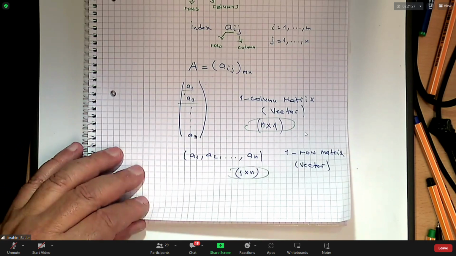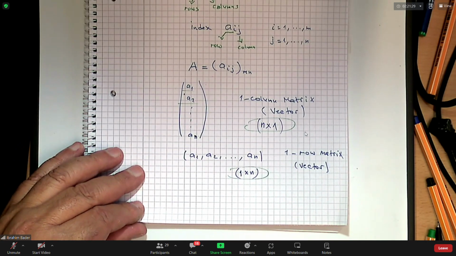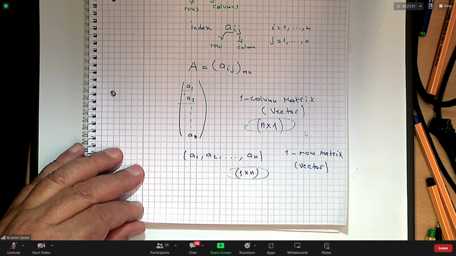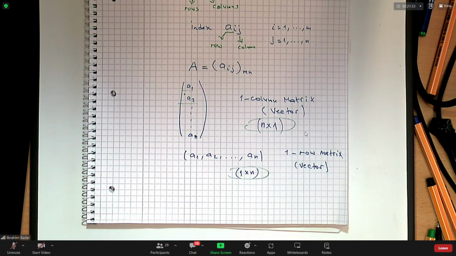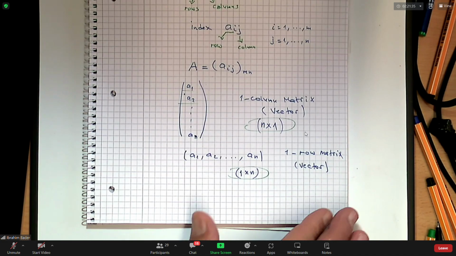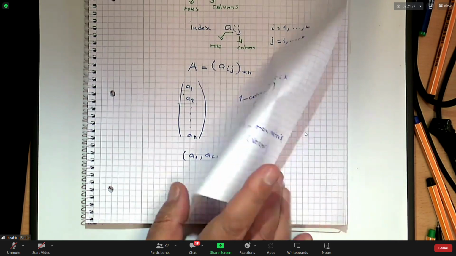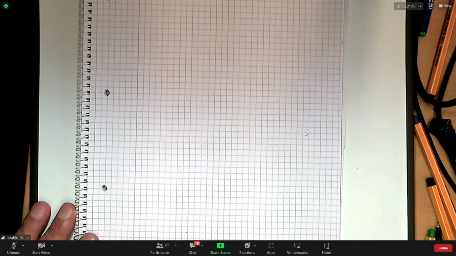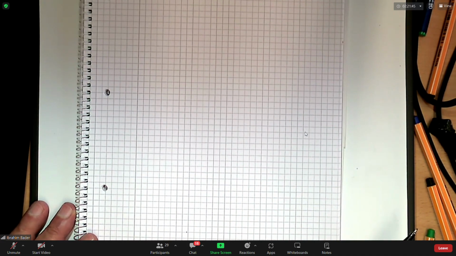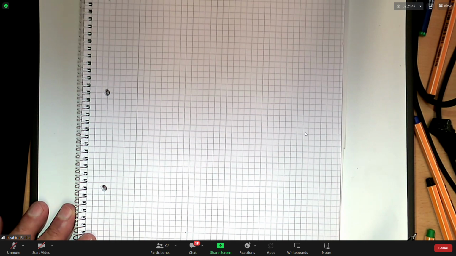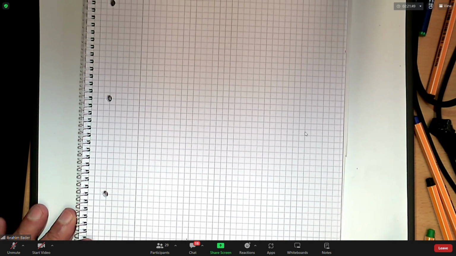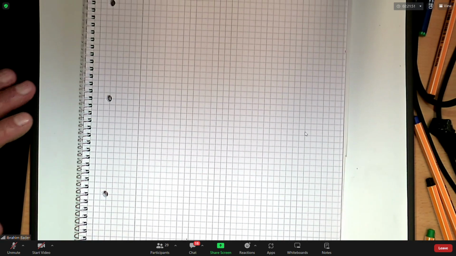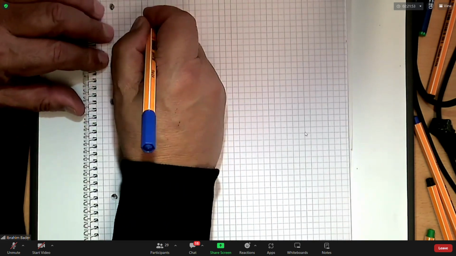And the coordinates of the diagonal are always a_nn, or a_ii, whatever you like. Now, in general, a matrix is not a squared matrix. Matrices have a very different arithmetic, so we will learn about the arithmetic later today. But let's just have a simple example here.